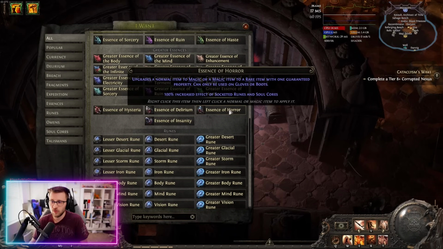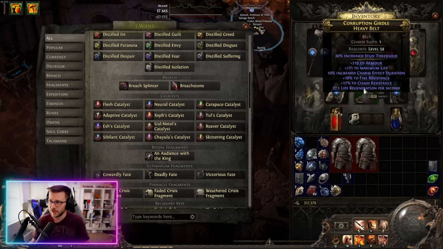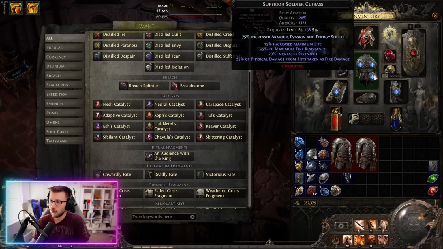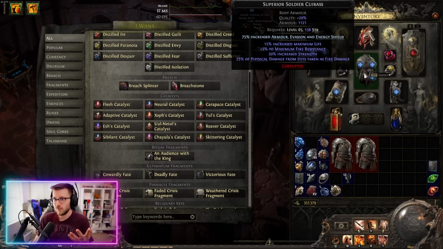Something like the Essence of Horror can actually upgrade a normal item to magic or a magic item to rare with 1 guaranteed property. And that is 100% increased effect of socketed runes and soul cores. So this can be really powerful. Keep in mind, it costs 85 exalts right now. This can be super great because imagine you have something like this with 3 individual spots in it. You now get 100% increases to all of these runes or soul cores that are in this piece. So if you were to replace one small affix that you have with that, if you were able to roll it on something pretty easily, it could be very powerful.